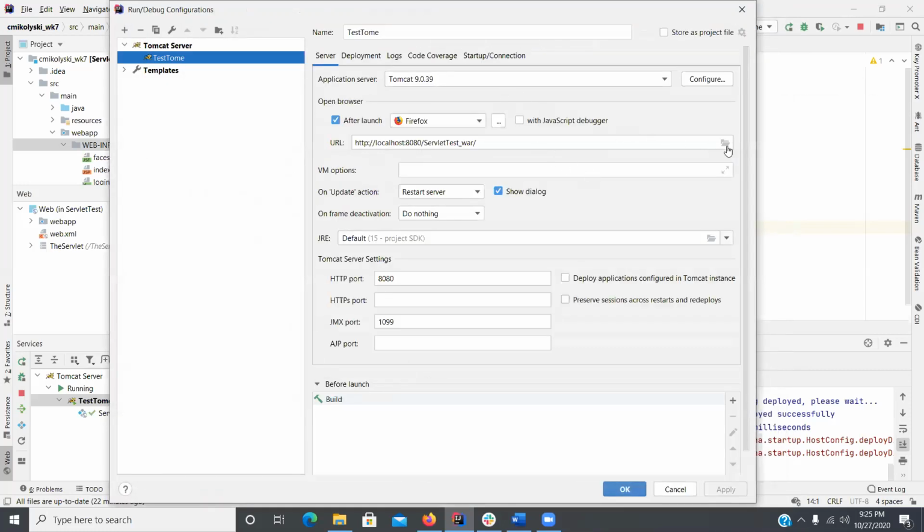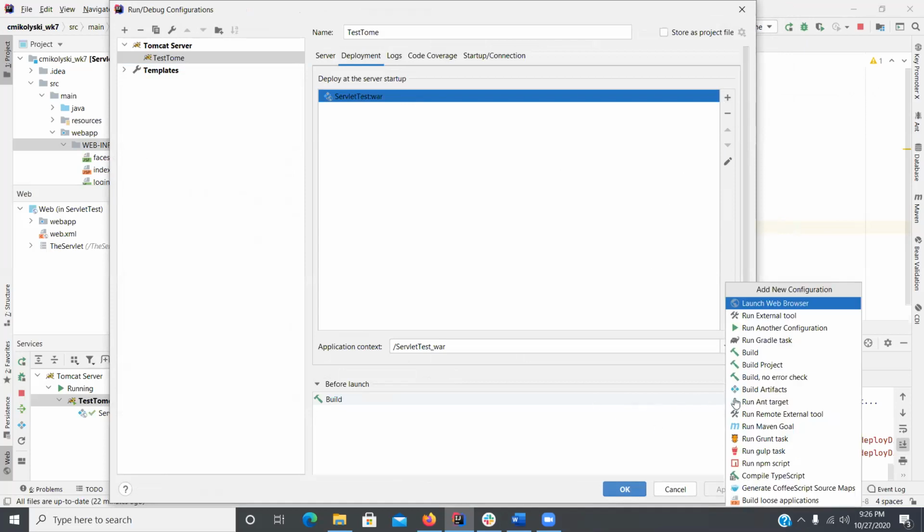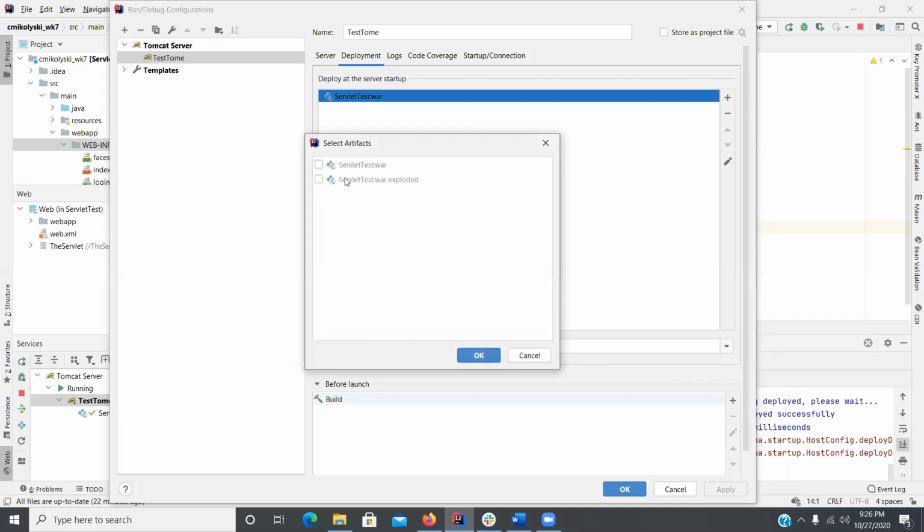Go to deployment. It's that tab up at the top. Oh, right. Okay. Before launch, you need to make sure you build a fresh one. So click the plus and then build artifacts. Build artifacts, exploded. Yep.